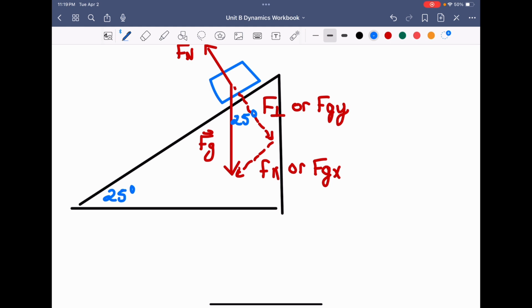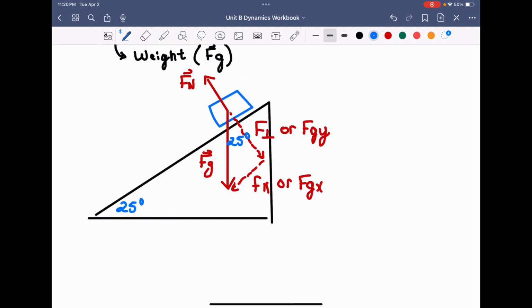What I want you to do is just identify the fact that the degree in the bottom left of this triangle is equal to the triangle that breaks apart our Fg component, and then maybe I'll provide some supplemental material around that. But I would rather you mastered the actual forces and the connection between the forces than trying to memorize why a degree, or even derive why degrees are equal within these two triangles.